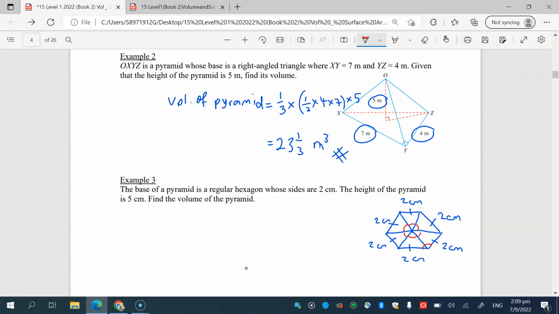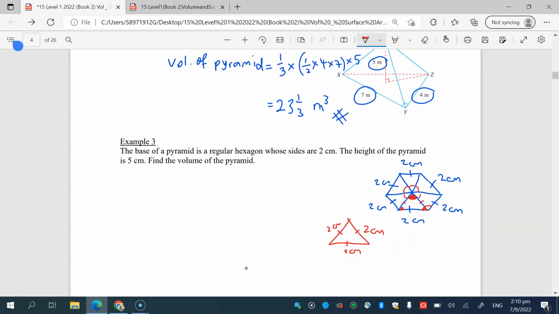And then you're dividing it by 2. That means this angle here, okay, I shade for you. This one is 60. This one is also 60. And then this is also 60. So basically there are 6 equilateral triangles, right? 60, 60, 60 means all the sides are also the same. So if I were to extract one triangle out, it's basically 2 cm, 2 cm, 2 cm.